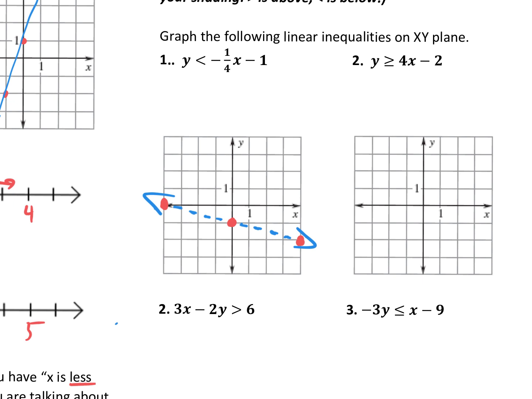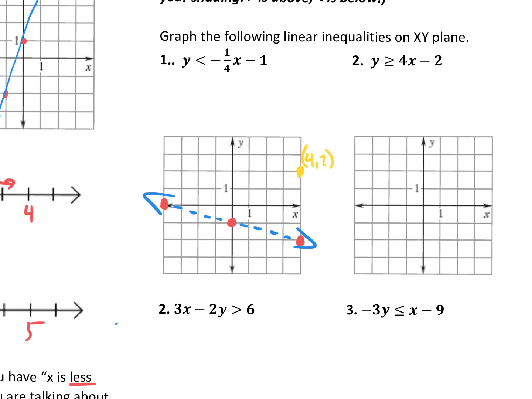Like, let's say I told you to check the coordinate 4, 2. It's that yellow dot right there. And how could you check if that's an answer? Well, you would have to plug in 4 for x and 2 for y into your equation. And if it works, then it is an answer. If it doesn't work, it's not an answer, which means that your answers are going to be on the other side. Does that make sense?